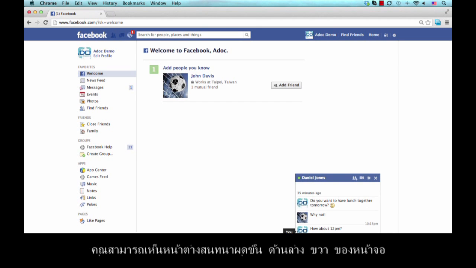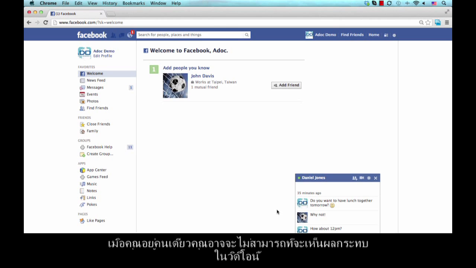You can see the pop-up chat window in the lower right of the screen. The demo mimics the real chatting process. When you are alone, you may not be able to see the effects in this video.